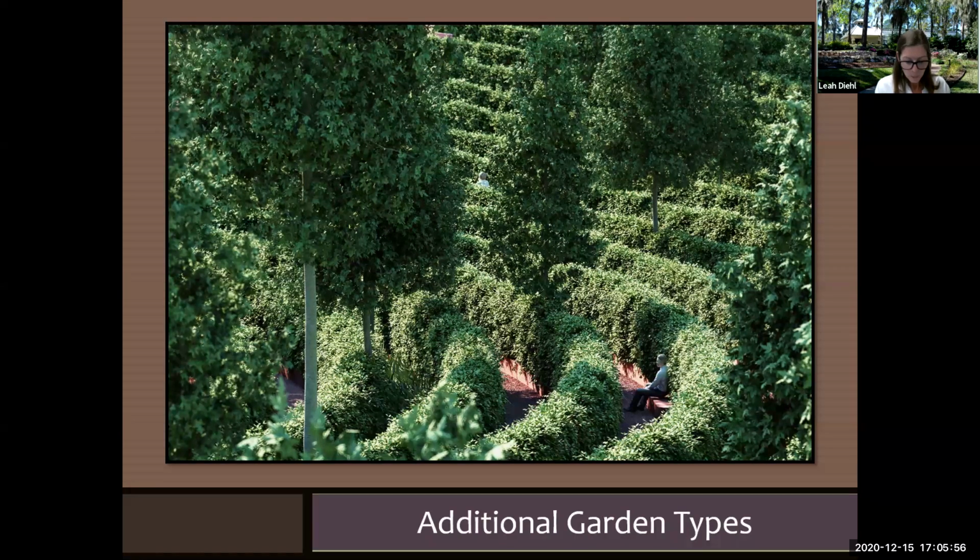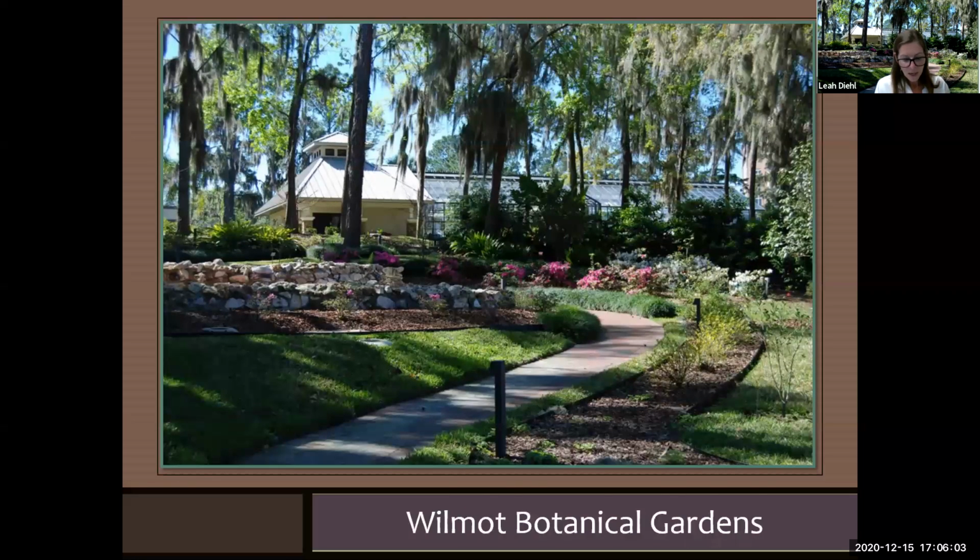And then the very last thing I want to point out is that for those gardens in the active track, in order for those kinds of gardens to thrive, they have to have quality programming associated with them. Just because they include raised beds and areas for gathering, that doesn't mean that they're going to be used the way they're intended to be used. They could be designed amazingly, and if there's not somebody there making sure they're being implemented that way, they could fail. So it really is important.